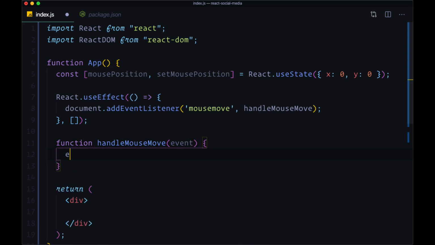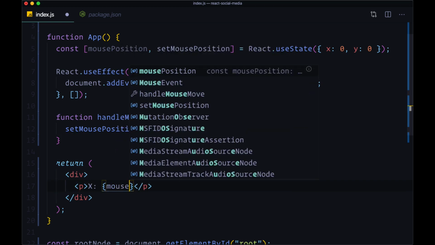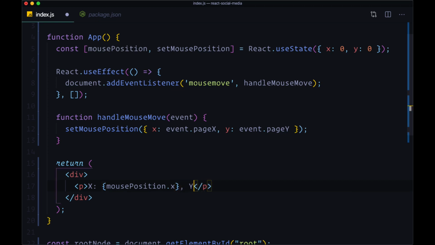From the event, we'll get event.pageX, which is going to give us the horizontal position, and event.pageY. Using this, we can call setMousePosition and pass in a new object with X set to event.pageX and Y set to event.pageY. We want to display those coordinates in the page, so we'll create a paragraph where we'll display the X value from mousePosition.X and Y from mousePosition.Y.